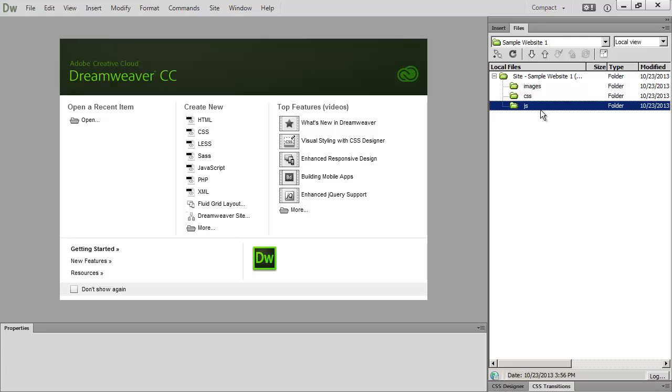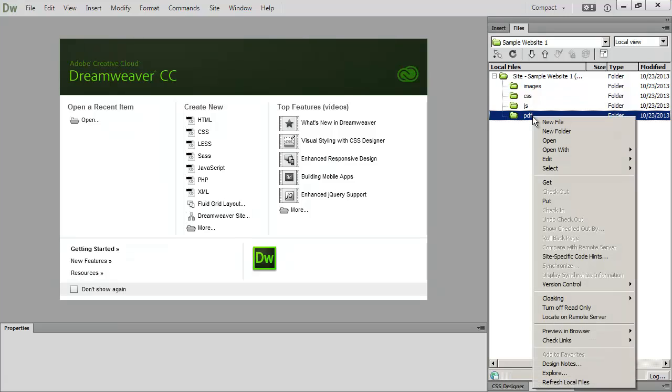And there are certainly other folders that you can create inside of Dreamweaver or inside of a Dreamweaver website. You know, let's say you have a lot of PDF documents on your site. I could right click up here and select New Folder and call it PDF. So you can create as many folders as you want to keep your files organized. And a big key to having a website that's easy to maintain is having your files all nicely organized.